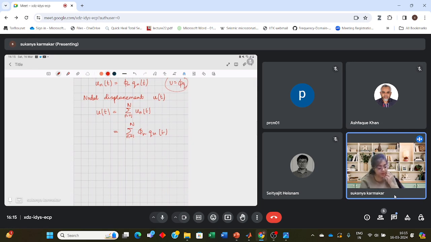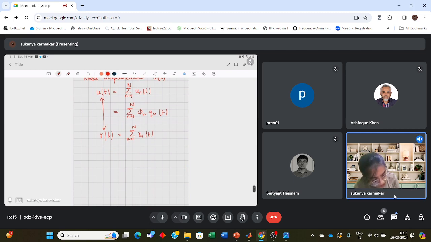So you can use this procedure to determine forces in the elements also. Let that response be R(t). I'm drawing an analogy between these two responses. Then R(t) will be the summation of the contributions to that response from the various modes, R_1, n equal to 1, n equal to 2. So you are summing it over all the modes, and you can calculate the total response, like let's say force in a beam or force in a column. You can also calculate using this concept.